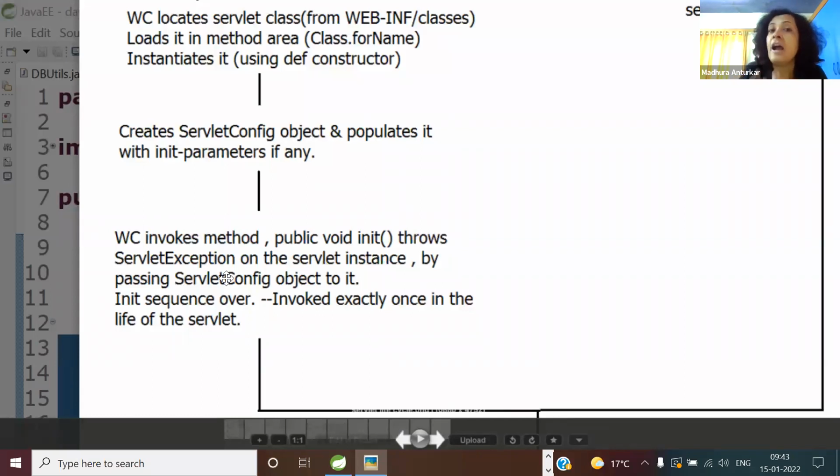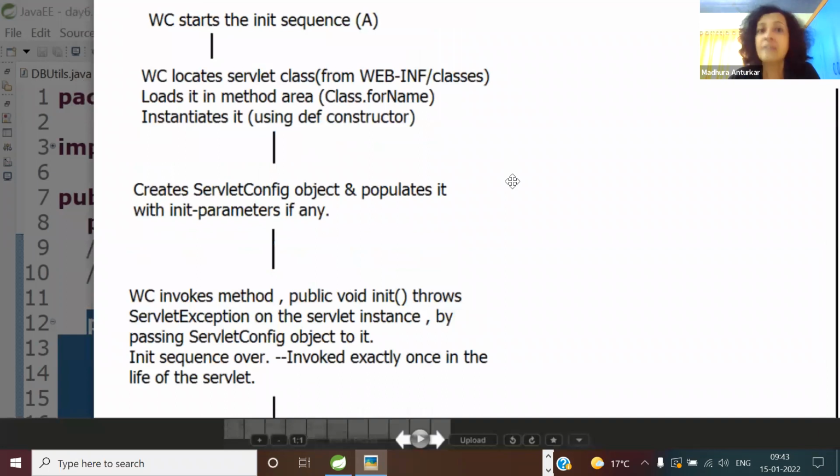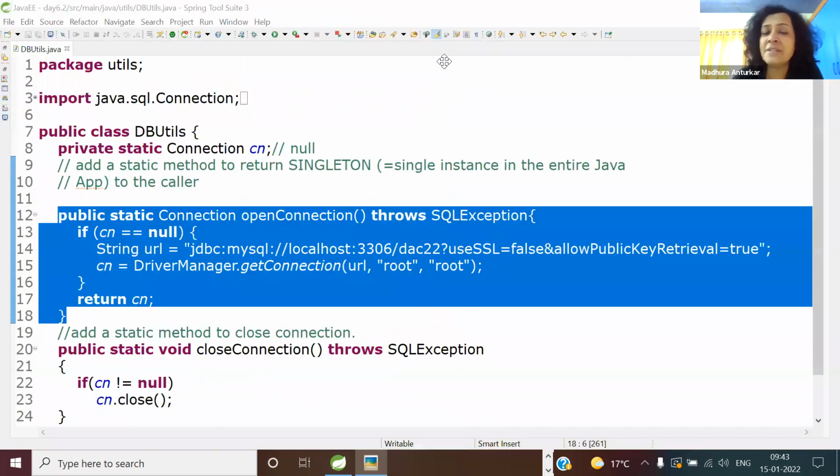Which means, I as a servlet can access the servlet config object from, your choices are: first choice, default constructor. Second choice, init method. Third choice, both of the above. Fourth choice, none of the above. Are you understanding? All these are famous, popular questions, guys. Of course, from the init method onwards.